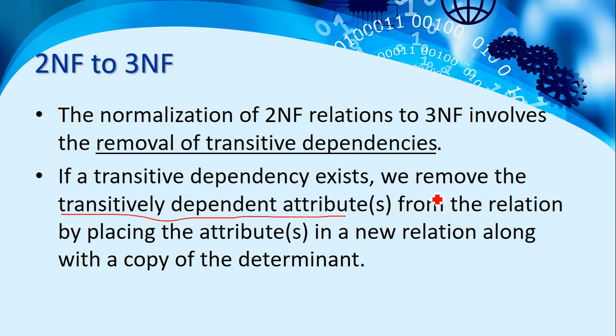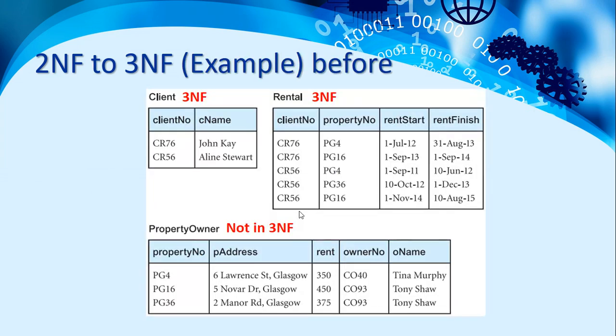Okay, we remove it by placing the attribute in a new relation along with the copy of the determinant. So parehas lang sa 2NF, but instead of partial dependent attribute, this time transitively dependent attribute na naman yung okay. So going back to our previous table, original na naka 2NF naman tayo, no.